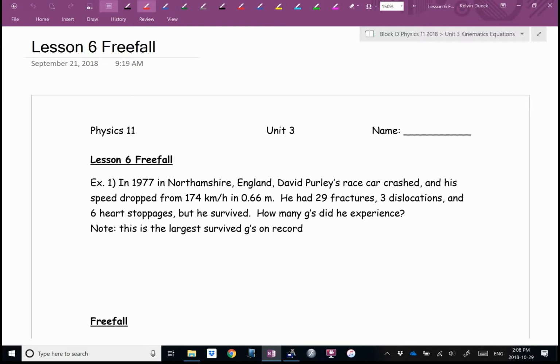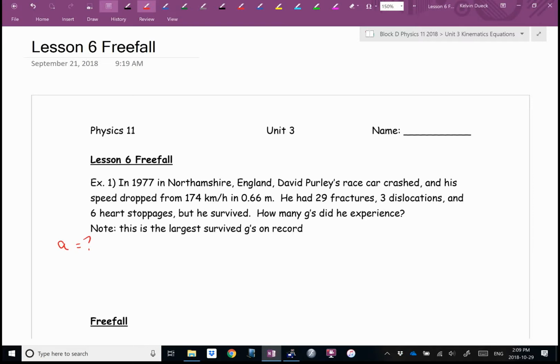How many G's? Well, what do I need to find first before I can find how many G's? Even before that, what's this really asking me to find? It's not asking me to find how many G's. What do I need to find first before I can figure out G's? Acceleration. Okay? I like this question, but I don't mean this same question is going to appear. I'll probably ask you to find how many G's, and you'll need to realize he wants me to find A first.